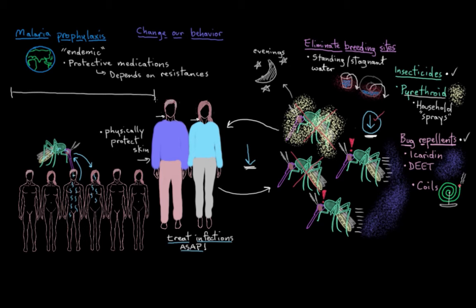So here's a timeline, right? And here's your trip, right in the middle here. And so the way that these prophylactic drugs work is that you take them for a period of time before your trip, maybe a week or so, depending on the drug, right? And then you take them the whole time you're away. Let's say you've gone to Southeast Asia, for example, and then you come home and you continue taking them at home for some period of time. Could be a week, could be a month. It kind of depends on the drug you're taking.